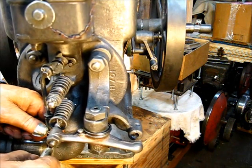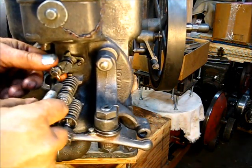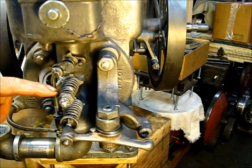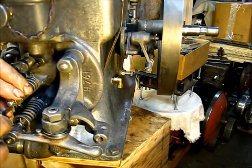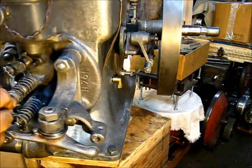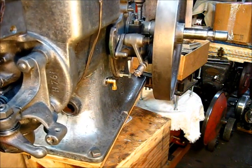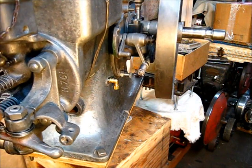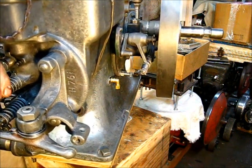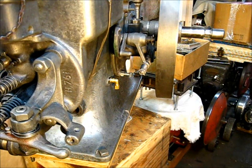Let's open up the cotters. Here's the one on the intake valve — let's open that up. On this intake valve, once we get it running I will try different pressures. The further in you put that back nut, the more pressure you put on that valve; the further out, the weaker it is. We may do some adjustments there, but at this point in time we can set these cotters correctly.